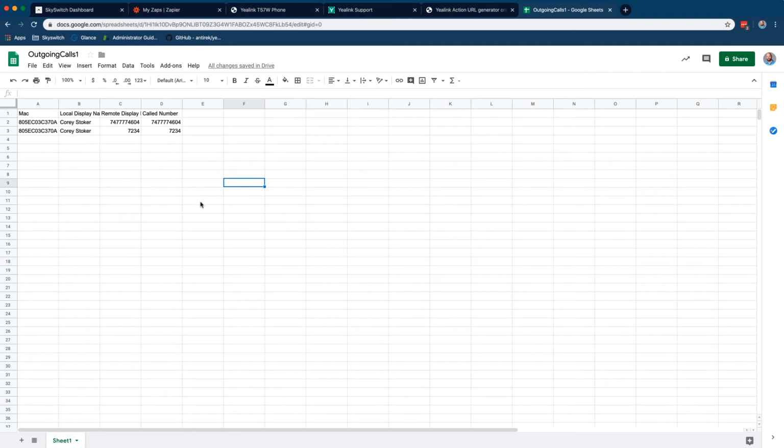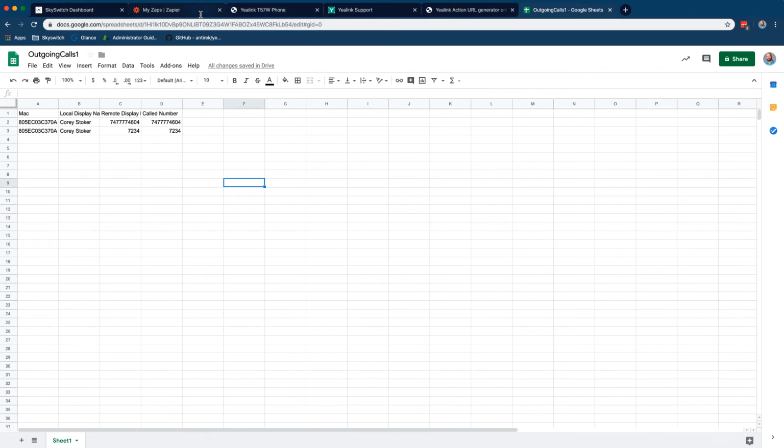So you can think of different things you can do with this. You can give a spreadsheet to your customer and log outgoing calls or incoming calls or transfers or a number of things. Just based off of the variables and event list from the Yealink, you can do all sorts of things. You might use this for troubleshooting. You might use it to watch registration status or so on. Let's go to the next step, and we can actually do some registration alerts.